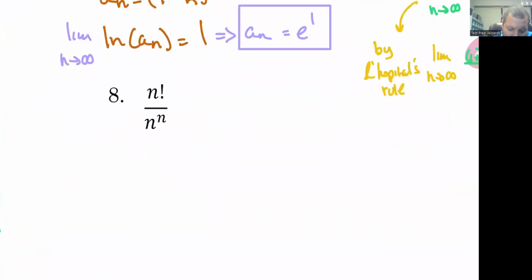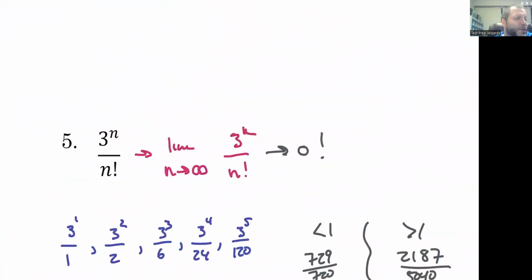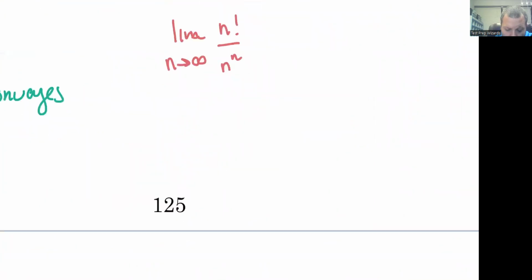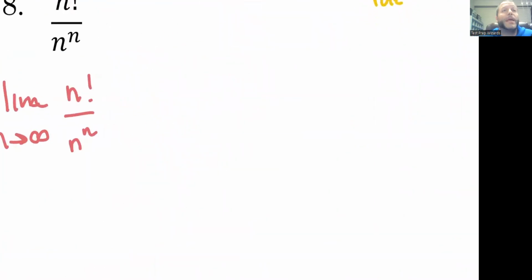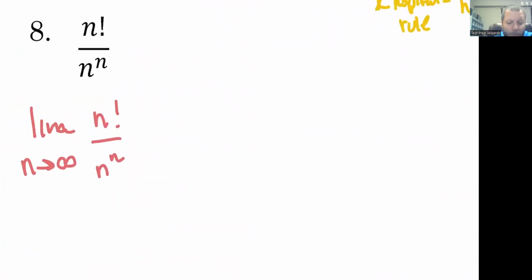All right, question 8. So we have another one of these kind of weird questions that we may not be able to look at by sight. So now this is probably reminding us of this question here through to the end and factorial. So maybe we do an analogous plan, right? Maybe we start to look at what these terms are equal to in the sequence, and we see if we can figure out which one is going to eventually dominate which.